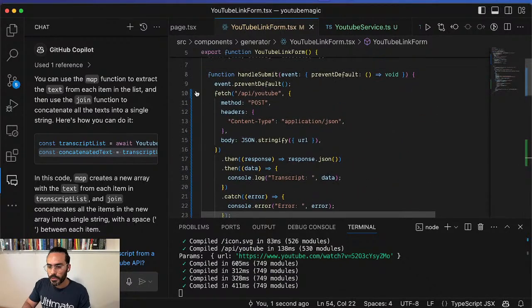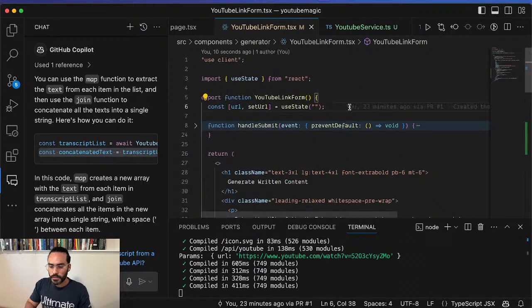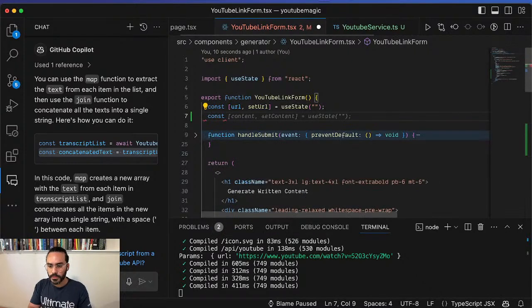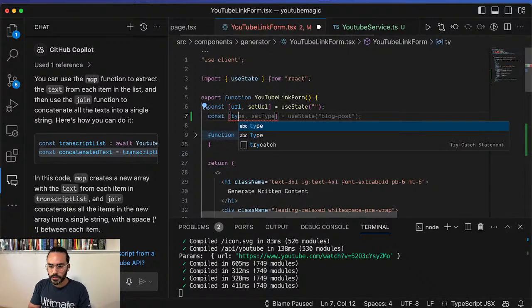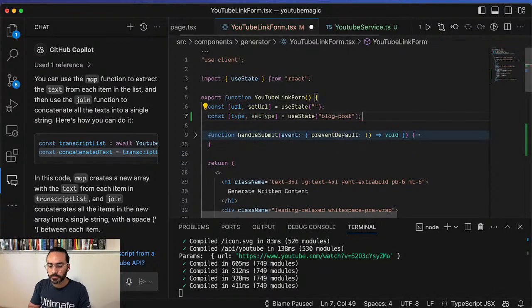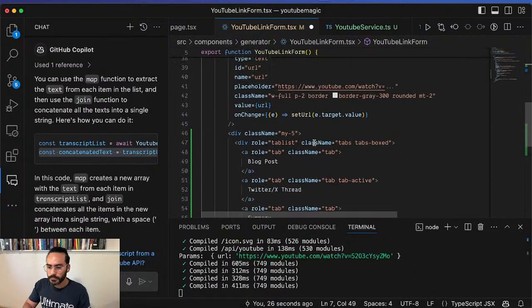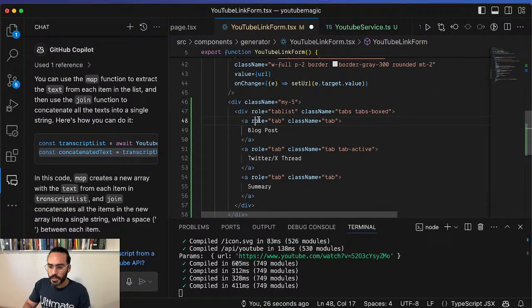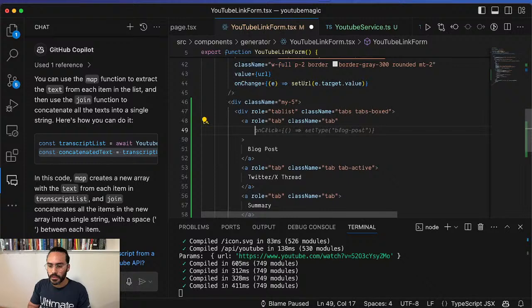So let's do that. Let's have here a const for the type of content, and then on each on click we're gonna set the type to that.